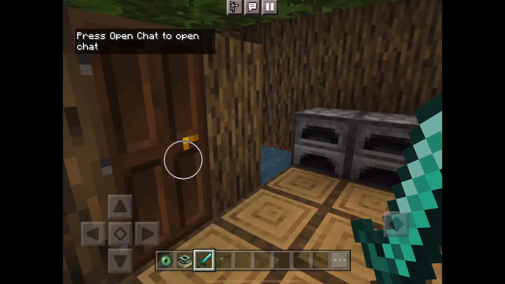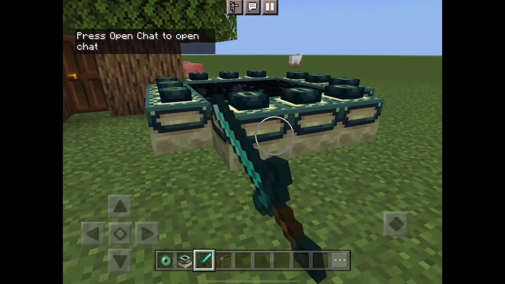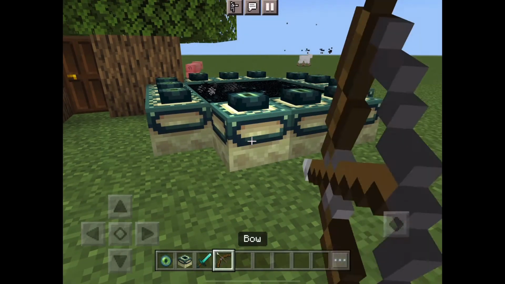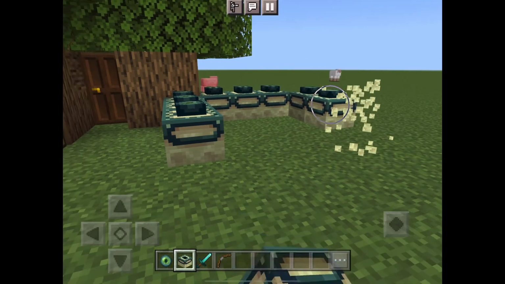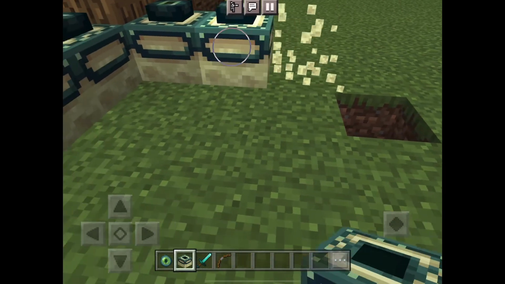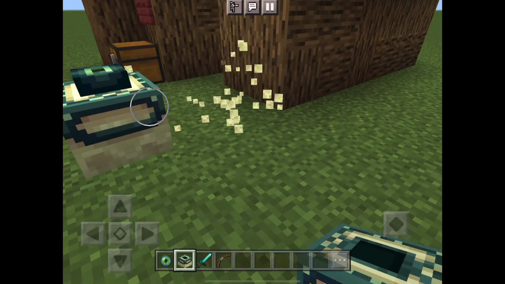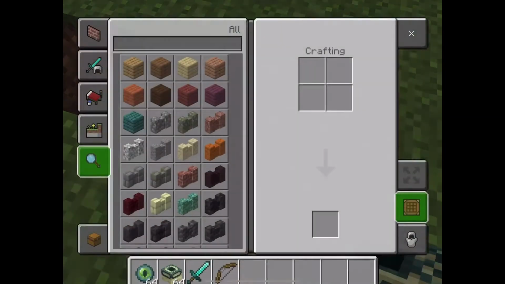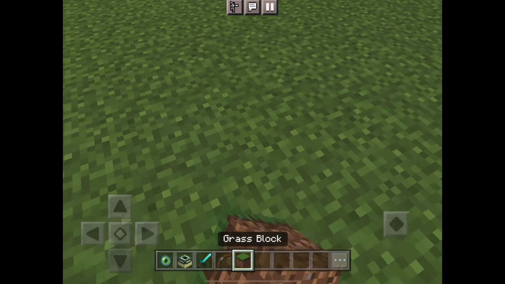Okay. Let's get that portal out of here. No more portals this week. Break that. And, I need to put more grass there in a few seconds. Then, let's break these. And now we have to put some grass there. Here it is. Okay, there.